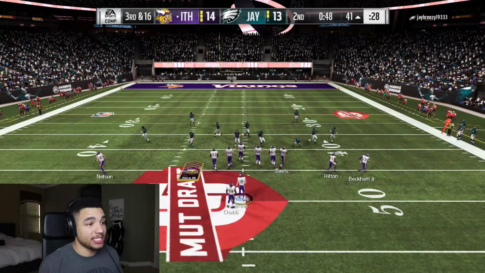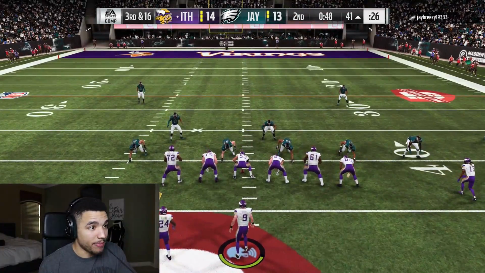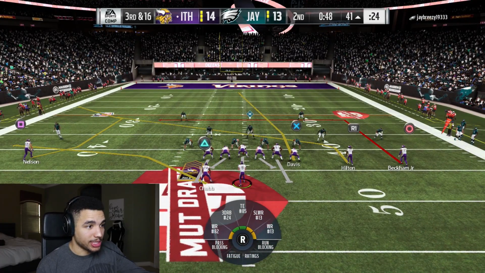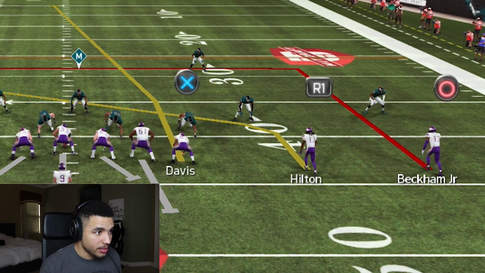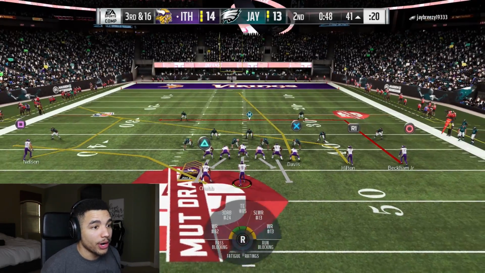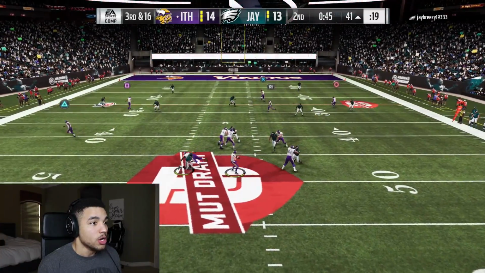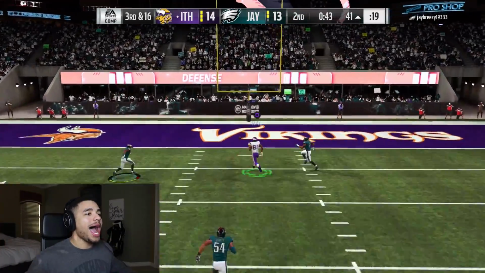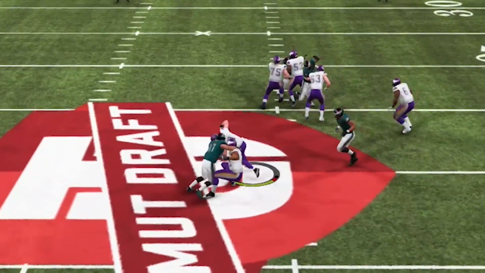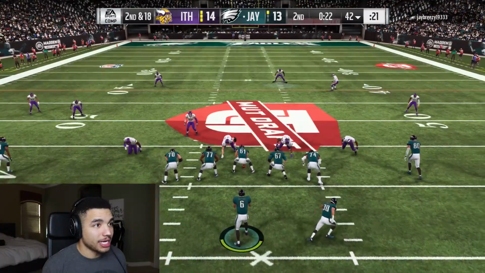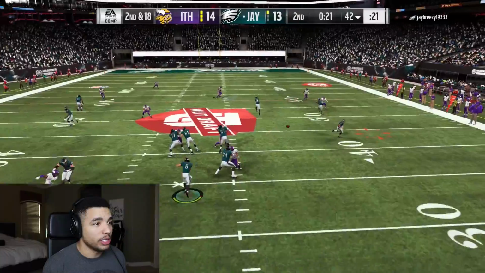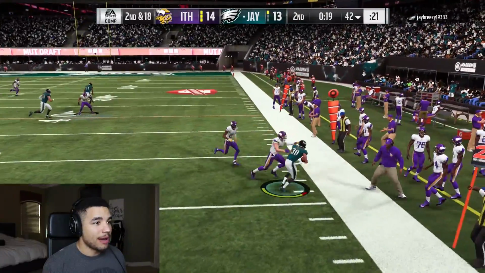What was that? This is going to be a dirty play because that middle's open every time. His user's going to be there, but T.Y. Hilton's underneath, which he may fly to, or we have Odell Beckham on that drag across the formation. Wow. He didn't even go. What? And we're stuck on the guy because he grabbed us around the player. I'm not going to try to get the ball back. I'm cool with going into half and having a lead here.